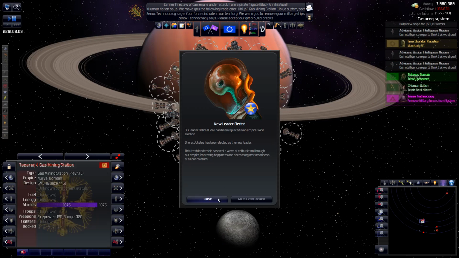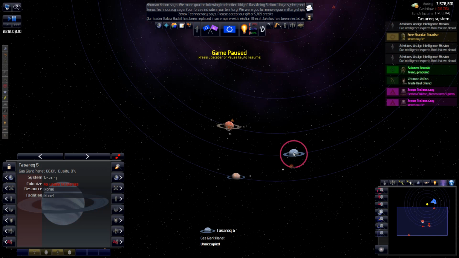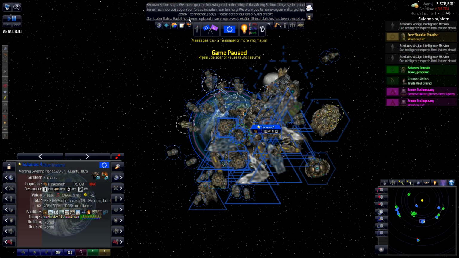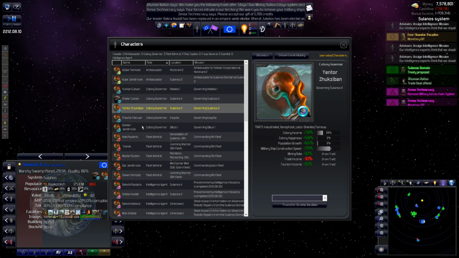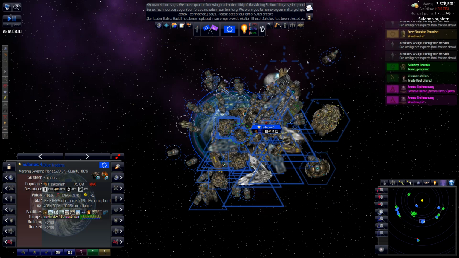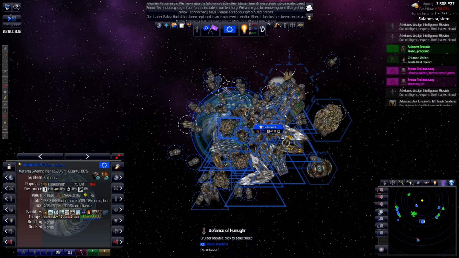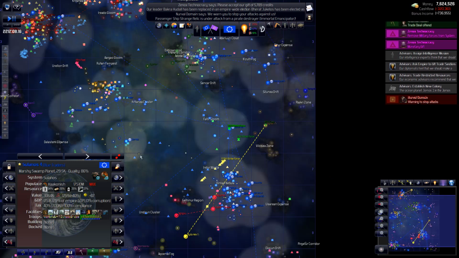We have a new leader. Oh, just go ahead and get this one first. Let's look at the new leader. That's not how we do that, because all that does is just show the planet. Our leader is down here. He's not as good. Wouldn't you stop attacking? They're probably the ones attacking us, so they should stop attacking.